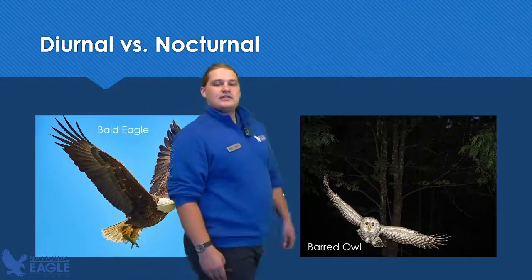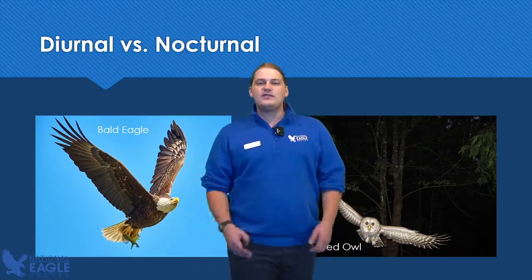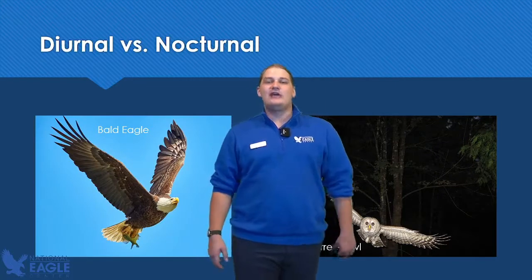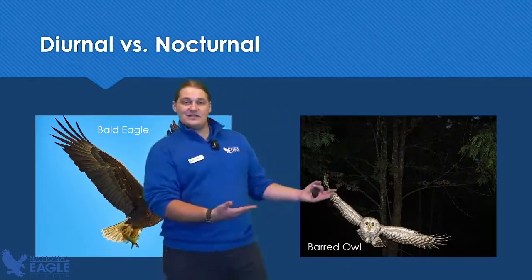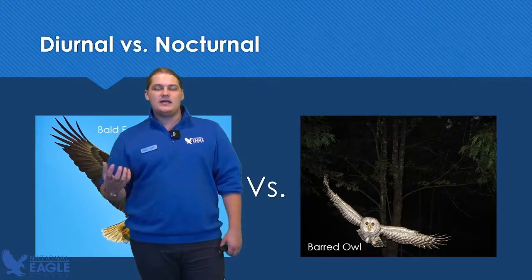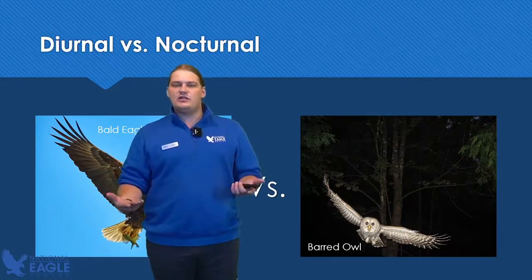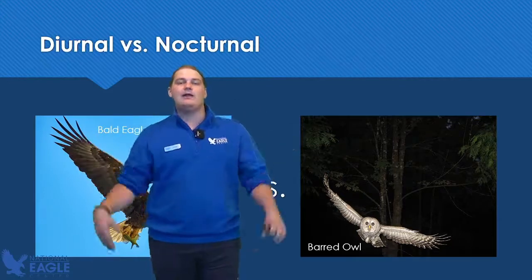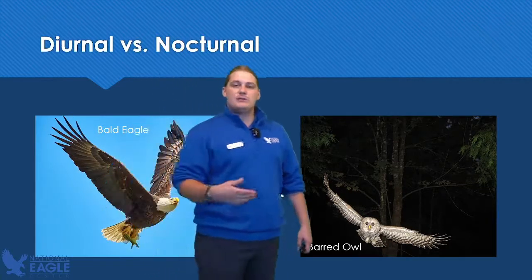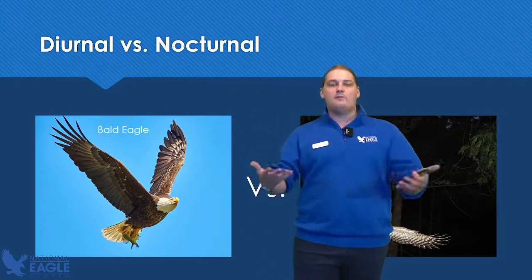Talking about different vertebrae leads to another counterpart that also likes to turn their heads: the difference between being active in the day versus active at night — the difference between nocturnal and diurnal creatures. Like us, bald eagles are sleeping at night and active in the day; the night shift is reserved for the owls. Pictured here is a barred owl flying at night. As opposed to bald eagles having an abundance of cones, owls flourish on night vision — they have an abundance of rods. Don't think of it like classic green-tinted night vision; instead, they're just much better at making out shapes in darkness, which helps them flourish at nighttime. Bald eagles, like us diurnal creatures, flourish on an abundance of light.